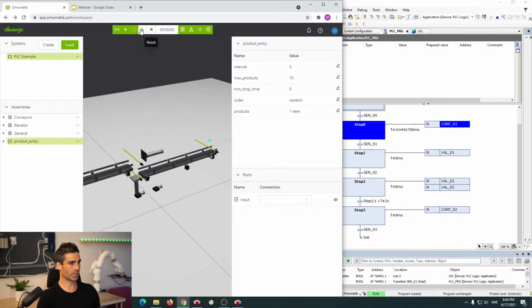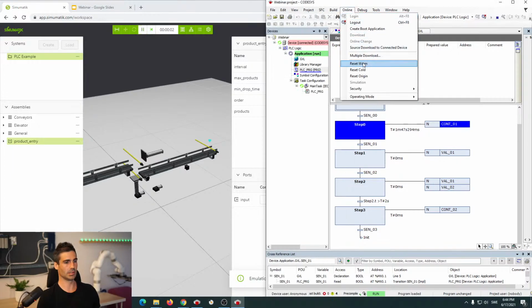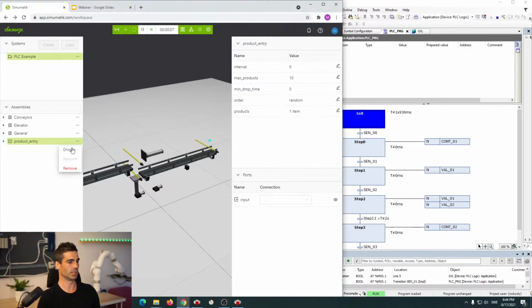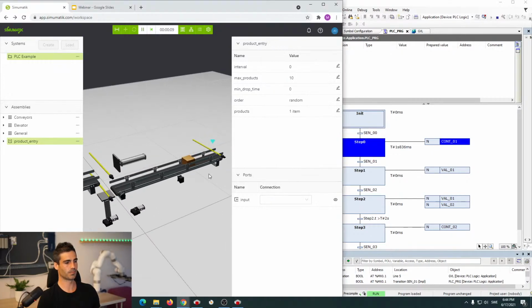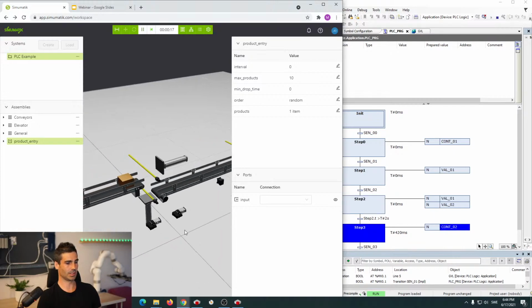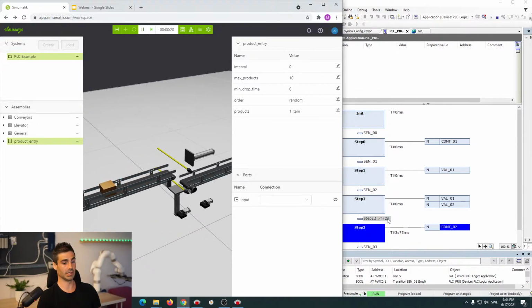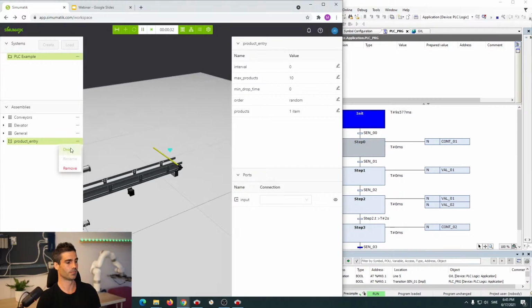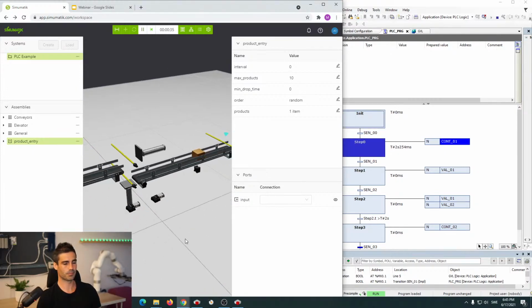So we click on play, reset the sequence, so we start from the very beginning, click play, and you should see how now when we add the box, the sequence is being executed. We should see now all the valves are activated, and after the delay of 2 seconds the box just moved forward until it was detected by this last sensor, and then the sequence started. So we could actually drop a new product and we will see that the same happens.